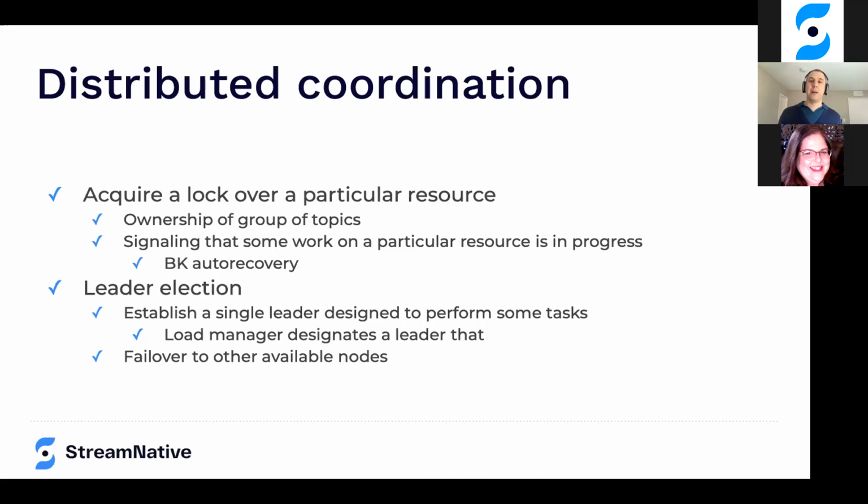If they become the leader, they will do some special tasks. For example, for the load manager, the leader will be the one making the decisions at any point in time. If that leader fails, all the followers will step up, and one of them will become the leader and continue.